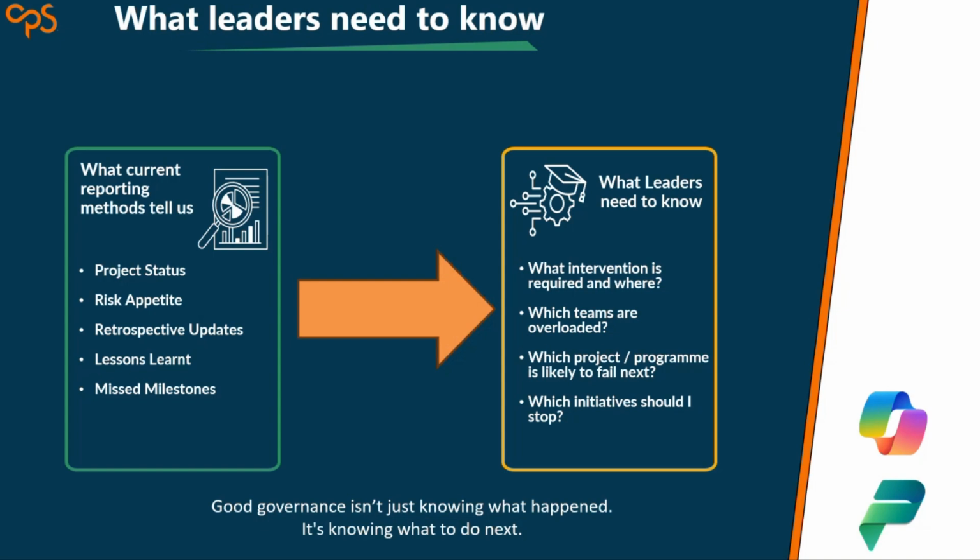So what current reporting tells us is the project status. It tells us what has happened on the project in the last week, month, 3 months, depending on what your reporting cycle might look like. Valuable information. It's brilliant. It's absolutely needed. But it's very retrospective. It's a look back at what has happened. It tells us our risk appetite, particularly if we are consolidating risks and issues across projects and programs, and then moving that into a consolidated risk report. So it starts to tell us how risky our projects are across either individual or groups of projects.